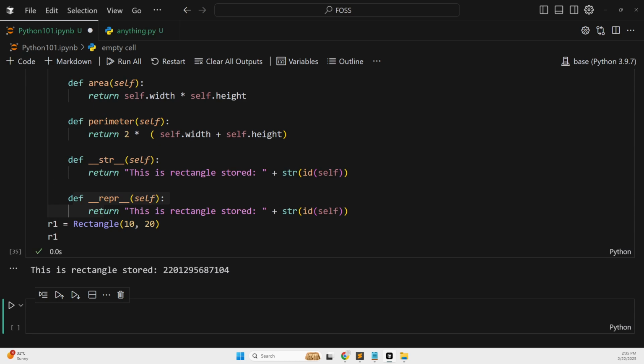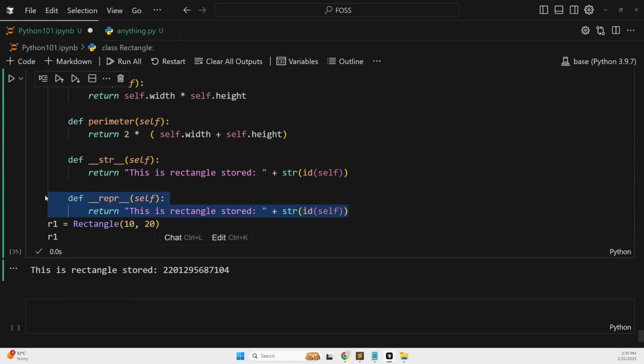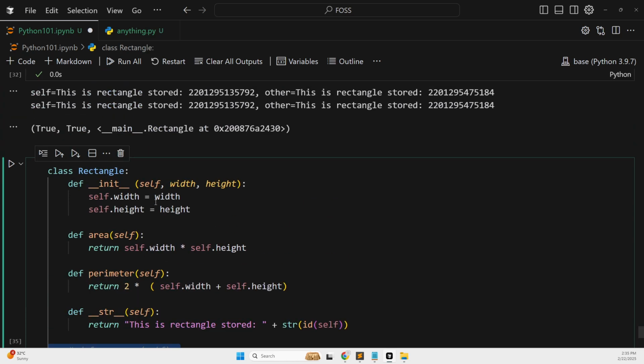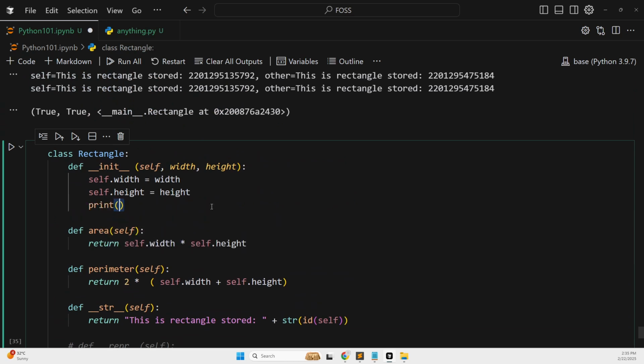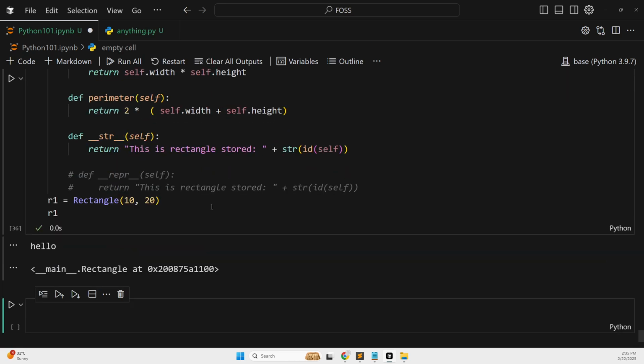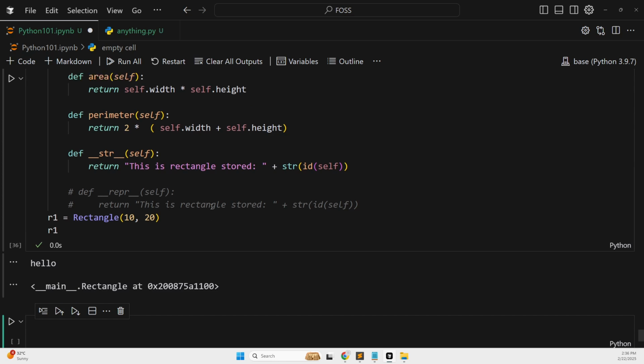Exactly. And the init function is only for initialization of the values. We don't print or do any calculations there. We can, but it's not recommended. We can write print statements here, print hello, for example. But the moment I define something, it's going to happen. Hello, you see that? So in this case, the default function will be init, and that gets executed. Yes. Okay, thank you. Karthik?